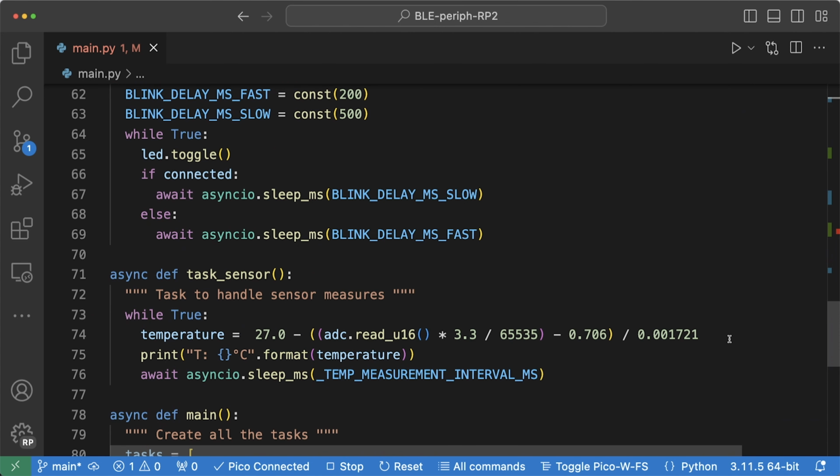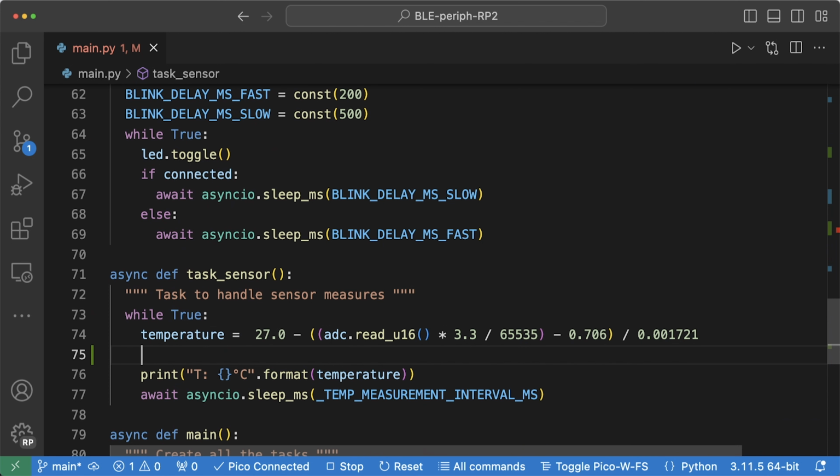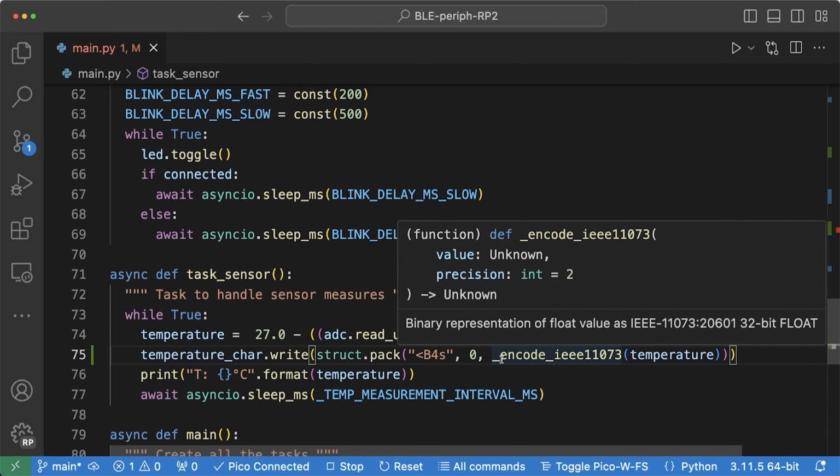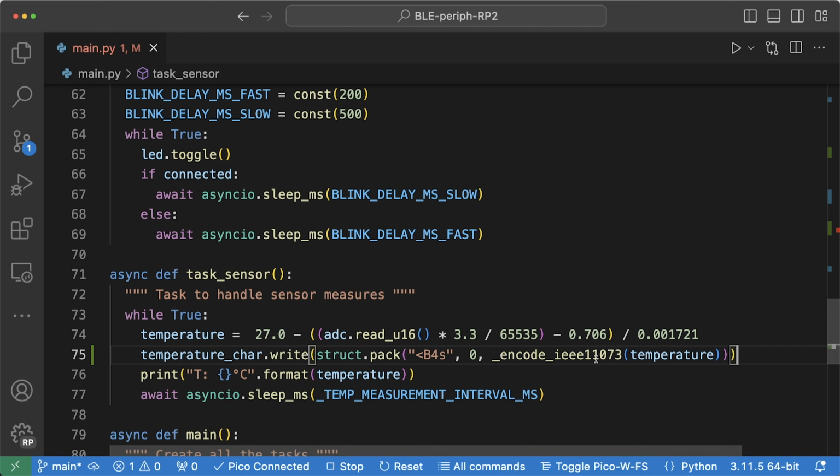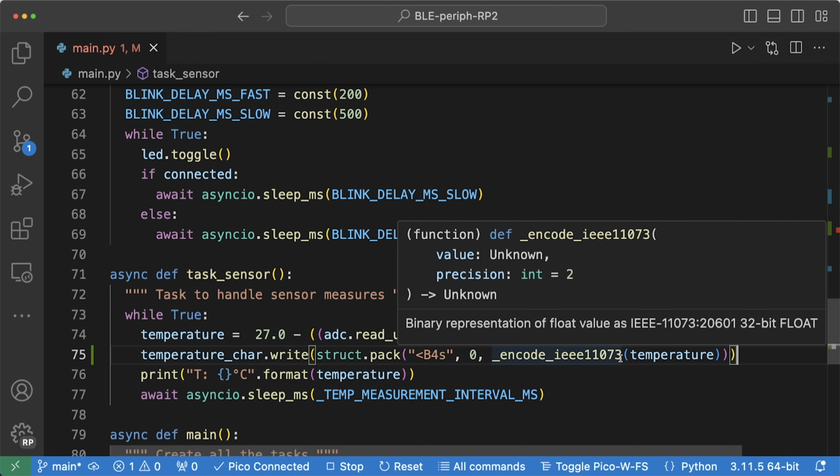So here, after reading the temperature, we can send the data to the Bluetooth low energy stack. And we're going to do that by adding an invocation to the write method of the temperature characteristic. And we will be encoding not just this number, but this 0 here, which is a single byte little endian. And that means that this temperature is measured in centigrades rather than Fahrenheit, and that there's no timestamp attached to this measurement. We could add a timestamp, but I decided not to do so.